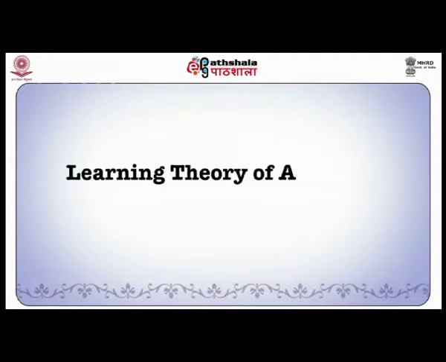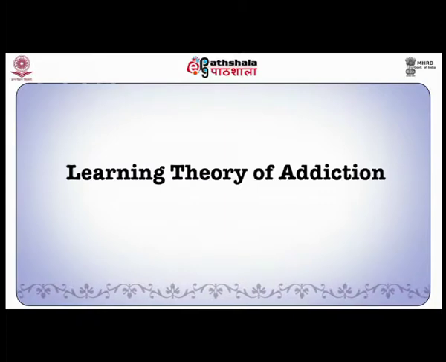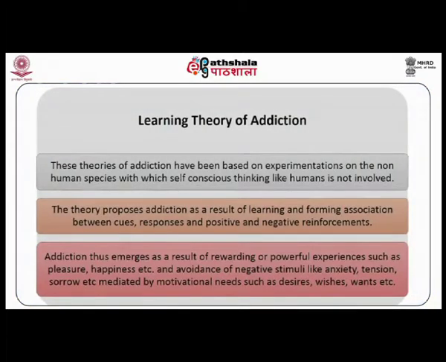Now, let me come to the next theory and explain what the learning theory of addiction is. These theories of addiction have been based purely on experimentation on non-human species, where self-conscious thinking like humans is not involved. As the statement suggests, we are not dealing with humans here, but non-human species are being taken into account for experimentation. When these results are approved there, we try and apply them to humans also.